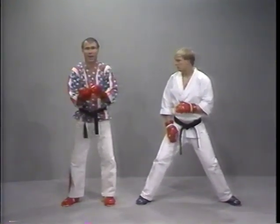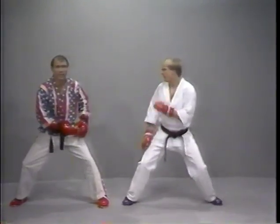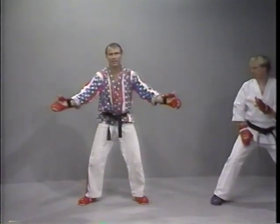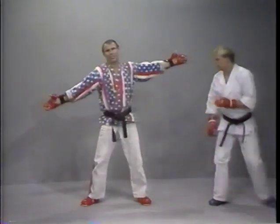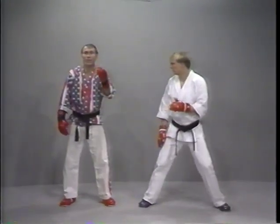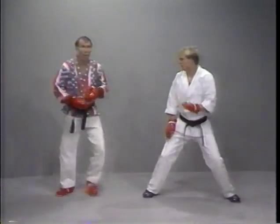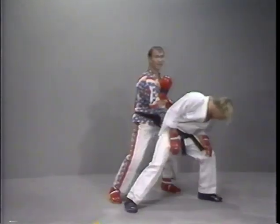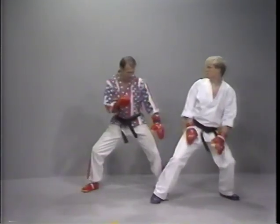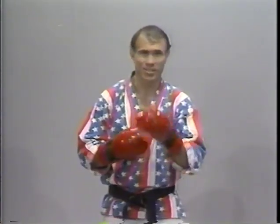The second type of fighter, the runner. Let's say we're sparring, and I'm working at Rob. As soon as I start to move, he takes off. And I said, what can I do? I can't throw a technique. I'm going to miss him a mile. So how do I stop him from backing up? Very simply. I can either inch my way in here and just whip it up, or leg check here. Now he can't go anywhere. Just for a second, he's off balance. Now I can counter.